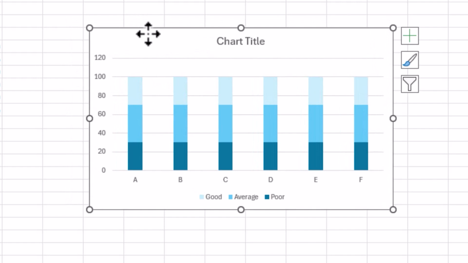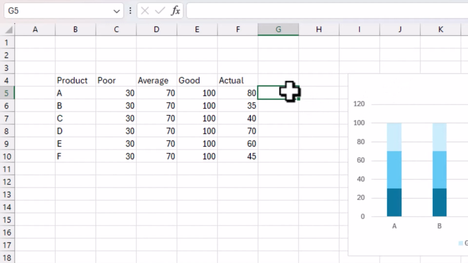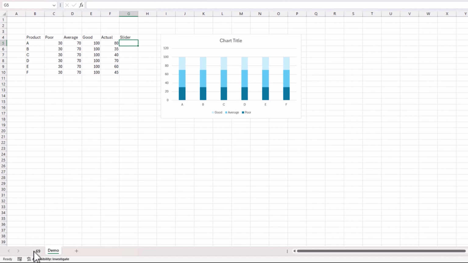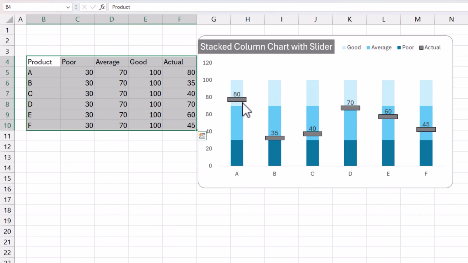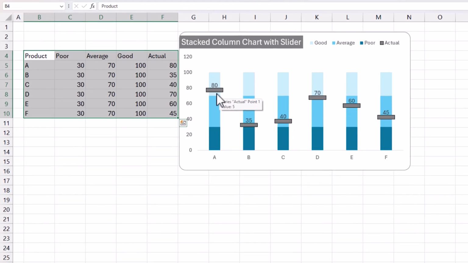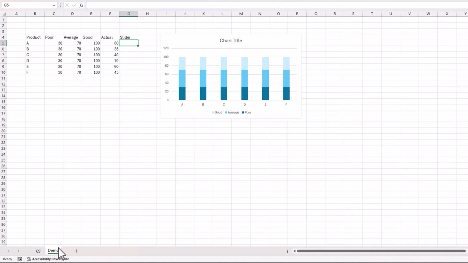In order to add the slider, there are multiple ways. You can add a line series with a marker, and the marker looks like a horizontal line. That is one approach. I'm going to use a different approach here to calculate a slider, which uses a stacked column approach to put a base. The horizontal gray slider is actually sitting stacked on top of an invisible column, which we're going to call the base column. So that's what we need to be building.